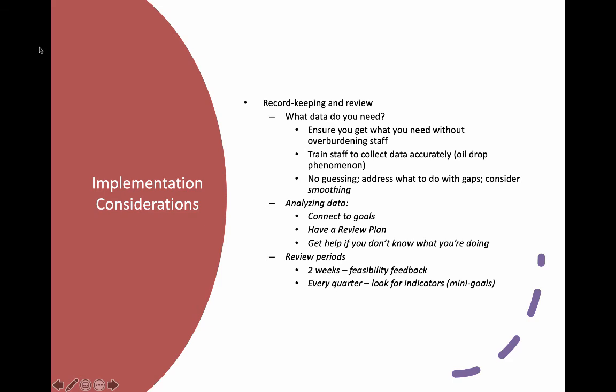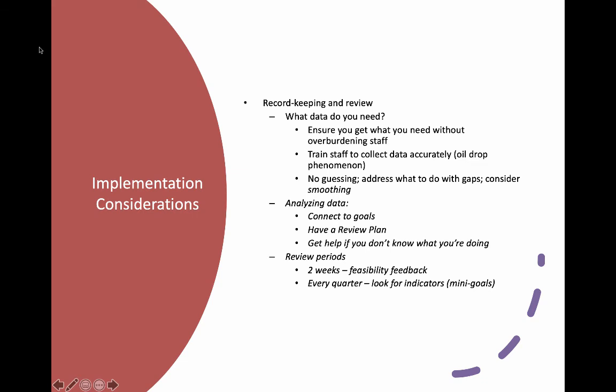When you analyze the data, it's always important to go back and think about what the person's goals were. And goals, as we've talked about before, should be SMART plus. The M, as you recall, is the measurability part. There should be a number in there. So later on we can go back and say, if we're shooting for something to happen at a particular frequency or for a particular duration, now we can measure whether we're getting closer or further away from that. We should have a specific written review plan, and this should be embedded right into our program. I'll show you a little bit about that on the next slide.